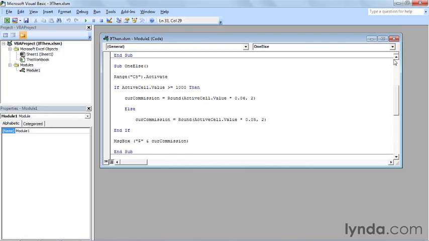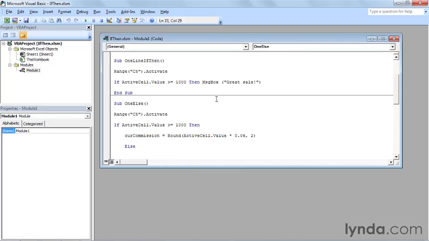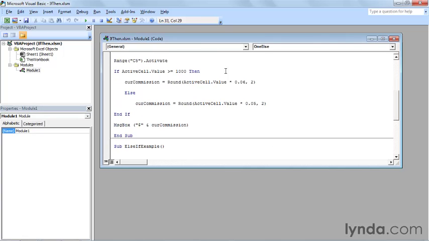Let's go back up to the if-then statement. In this case, it's all on one line. You have if and then, and the text to the right of then can appear on the same line. When you create an if-then-else statement, you can't have any more text here after the then. You must move on to the next line. If you don't, Excel will expect to see a one-line if-then statement, and it will generate an error.